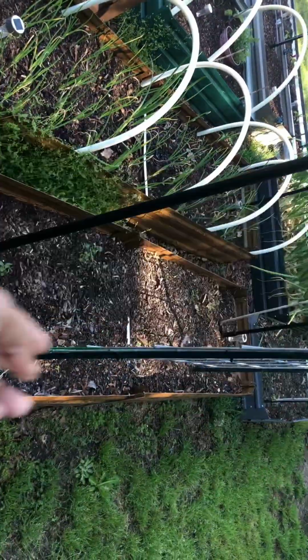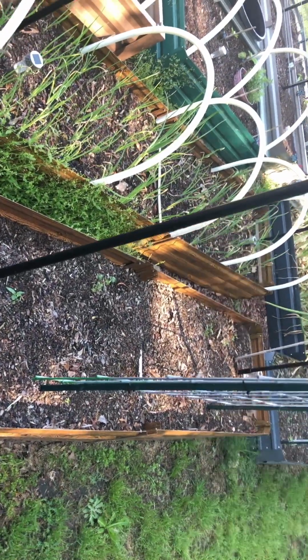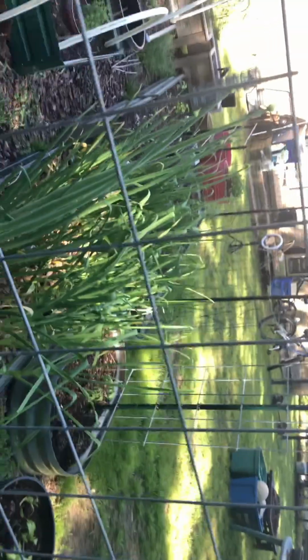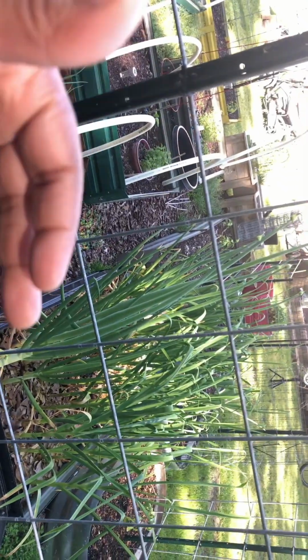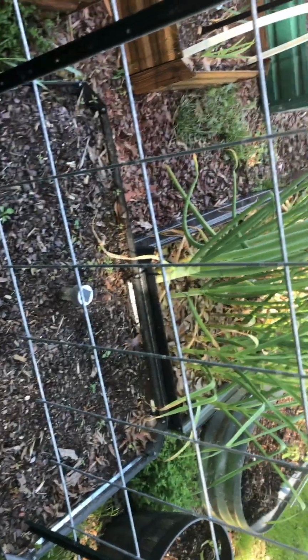I am going to trellis some cucumbers, some beans up along this trellis. I'm going to plant some cucumbers here as well. And I'm thinking I'm going to put some corn towards the end on these beds here. So this may be a 3 sisters bed here with the corn, beans, cucumbers, and this bed. And then over here on this big trellis as well, I'm going to do some cucumbers. I'm thinking some beans and something else in this bed to make it a companion bed as well.